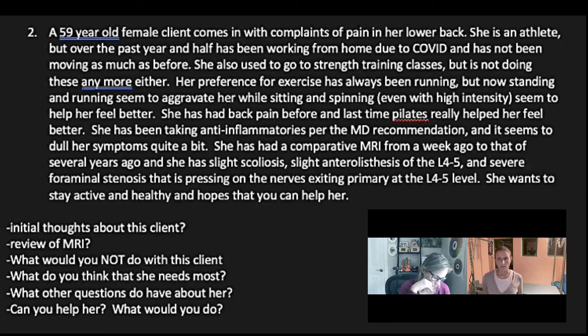She does complain of pain going down her right buttock area, and that's likely from the S1-2 nerves being pressured. But here I'm really concerned about all those nerves that are being pressured. She has a little bit of disc height loss in some places, more than we would like or more than we would think for somebody her age. So right now, if you think about her, what do you think of? What are you thinking after all that?